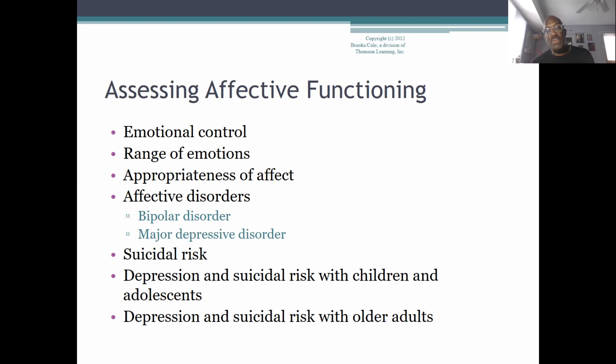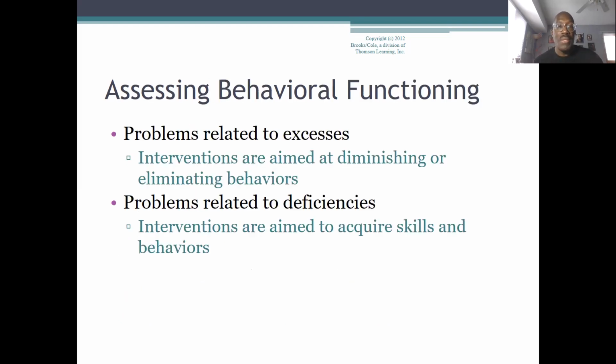Also, when we're looking at the effective functioning piece, we also need to recognize that in some of these instances, there might be an increased risk for suicidal behavior. So paying attention to the depression, especially within children and adolescents and older adults, is going to be very, very critical. And as you already know from some previous lessons in terms of our responsibilities as social workers, at any point in time that we are working with a client and there is reason to suspect that they are suicidal or about to become self-injurious, then we have a special responsibility to really investigate that particular situation more so and bring in the appropriate help if we need to. So again, it's a pausing point for all of us, just something to remind you to keep in mind.